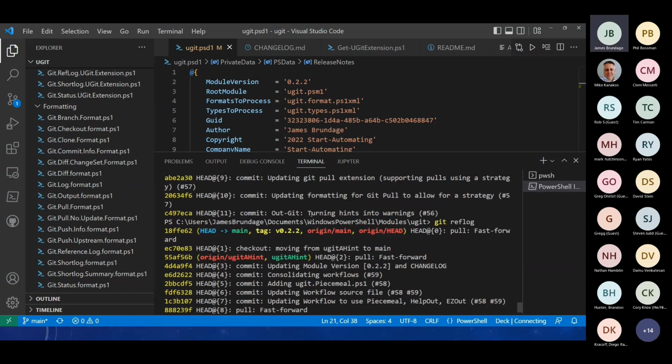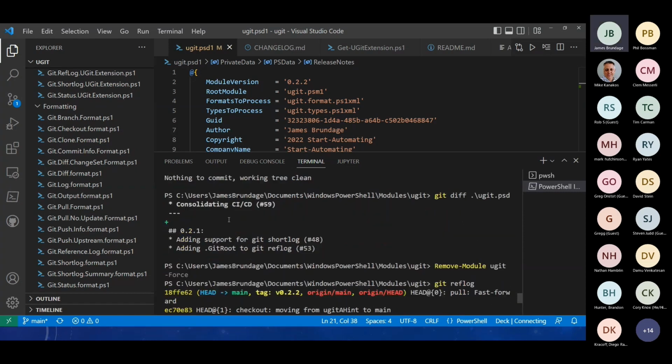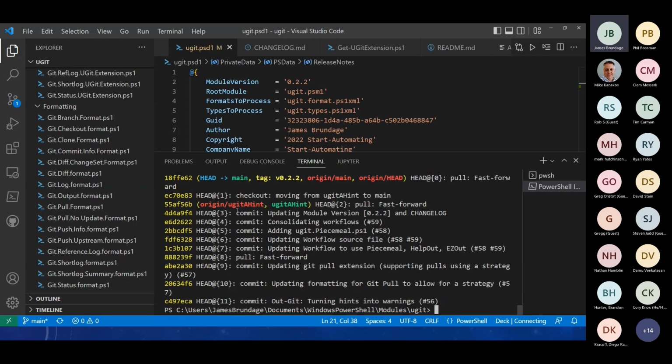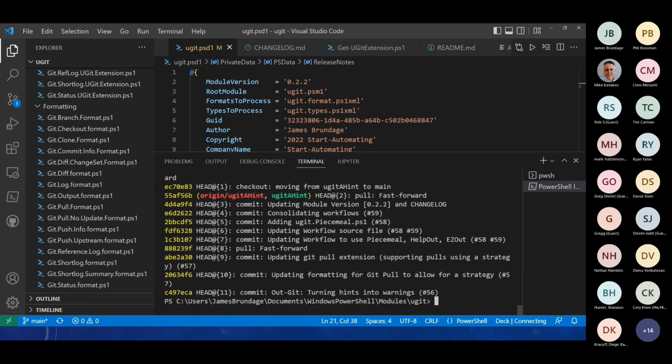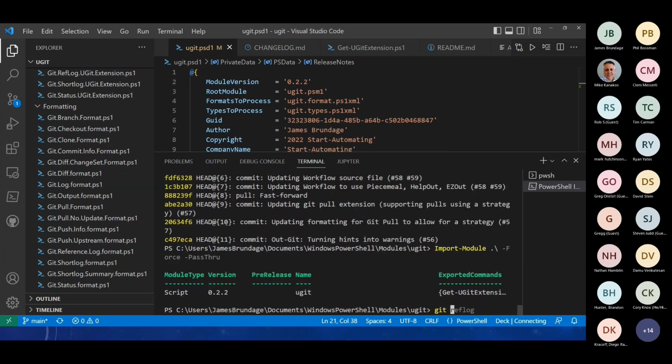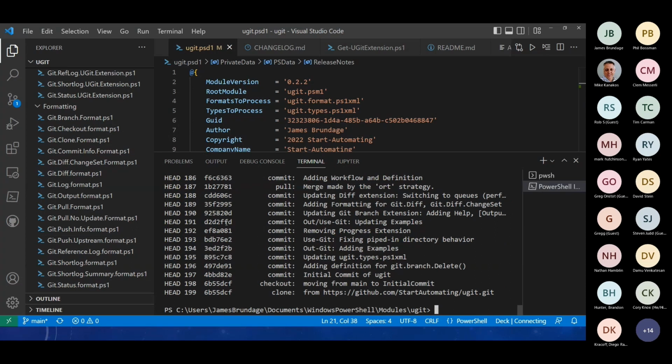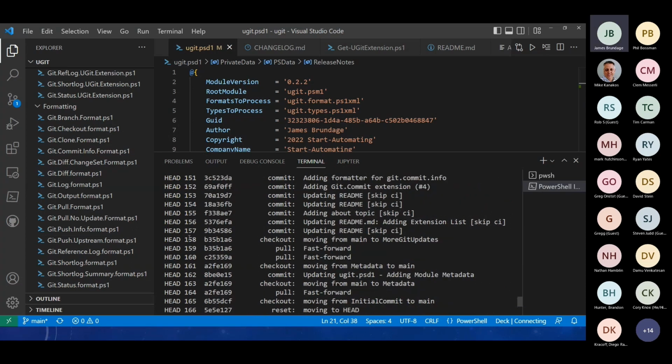There's my reflog. I guess they do it a little bit more colorized than I am at this point, but I can change that. And Import-Module uGit. And there's my reflog.